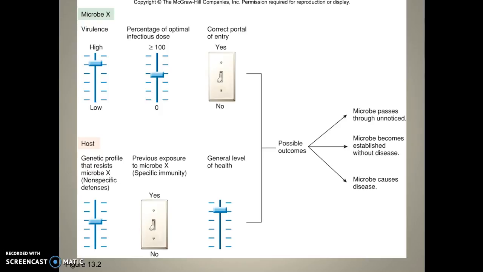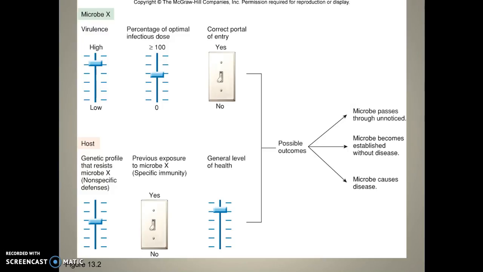All right, so whether or not you get sick from exposure to a microbe has a lot of different factors about whether or not it's really going to cause a disease, right? So there are some microbial factors and then there are some host factors. I'm going to walk through all of these, but this shows all of the different types of things that we have to think about. So in terms of the microbe, we have the virulence. And again, I'll talk about this more in upcoming slides, but virulence is really how dangerous you are. What kind of things do you have that make you a good pathogen?